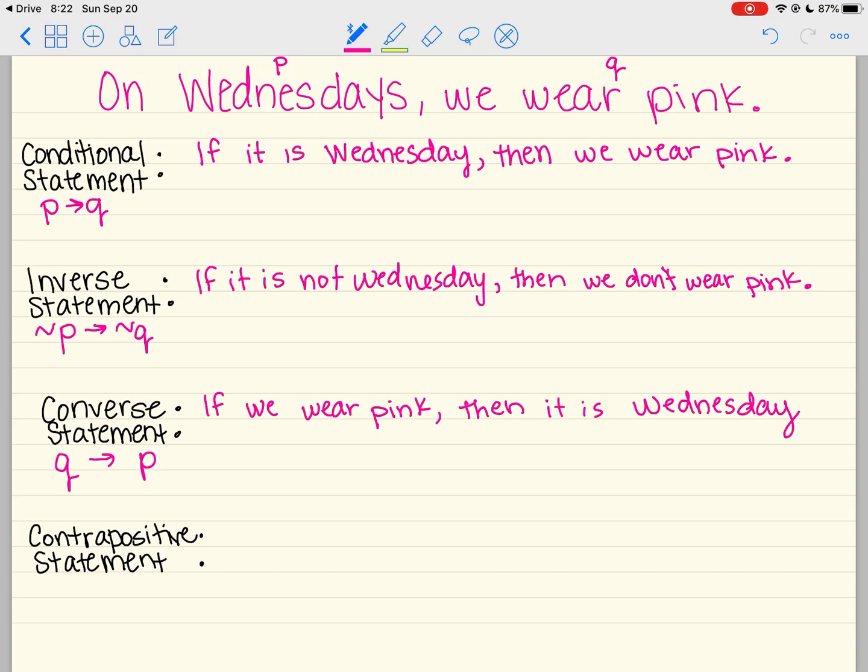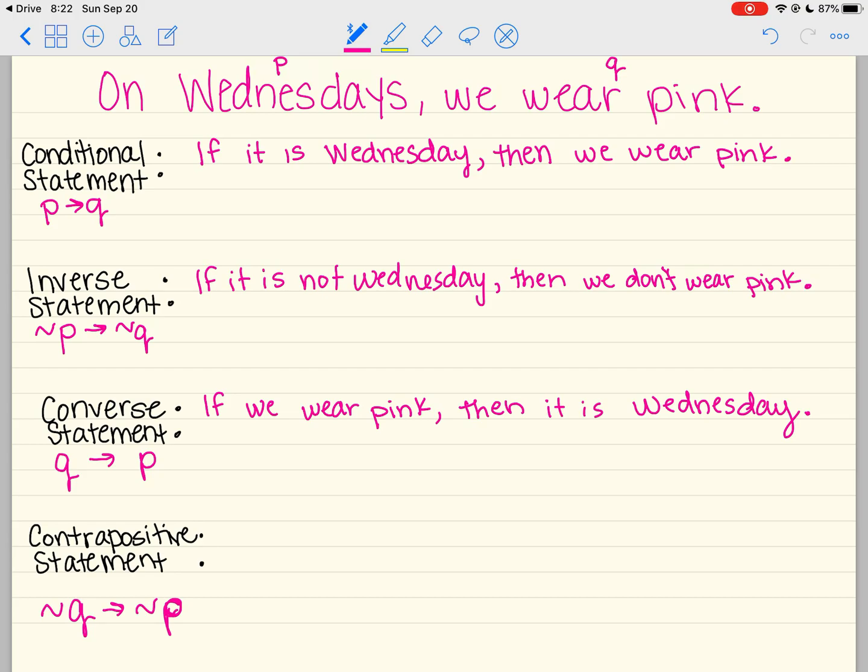So those converse statements, you might notice that some of those postulates that we went through, we have the first statement, and then the next one was just the reversed version. That's the converse. Now, the contrapositive is where you do both. You negate it like the inverse statement, and you flip it like the converse. So in logic notation, this would be not Q, then not P. So I'm really negating the converse statement, or I'm doing both.